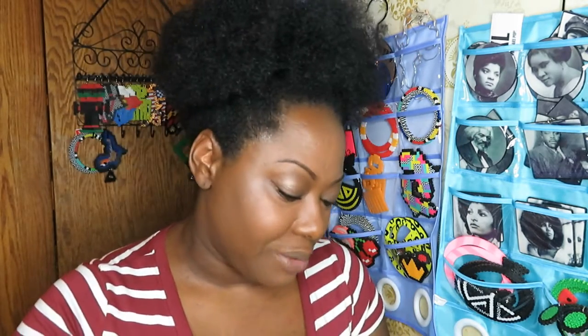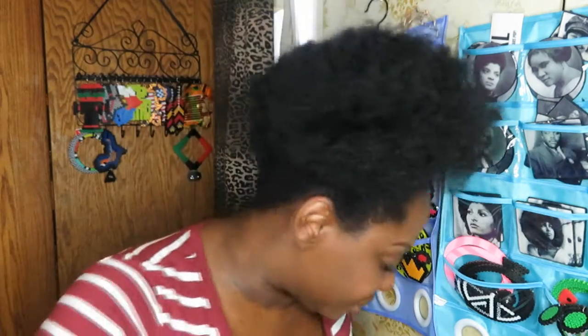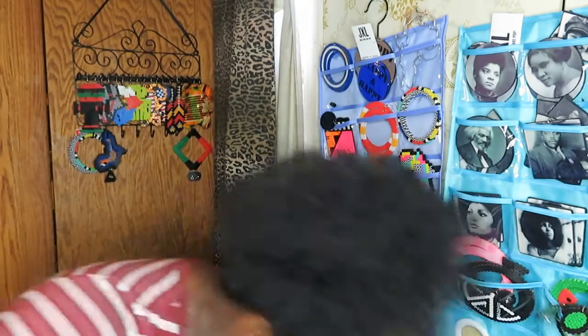There we go. I was actually looking for my MAC eyeshadow. It's a matte brown that I use as a transitional color. But since I can't find it, we're just going to go ahead and break out the Urban Decay Naked Ultimate Basics. And pop one of these in the crease as a transitional color. Just ran over this brush and I don't care. And plus this has a full-size mirror, and I think I'm going to just go ahead and use this palette for the rest of this tutorial. So I'm using the shade Lockout.